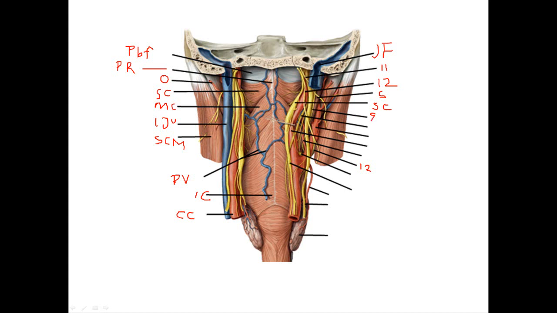Over here, this is a little tricky one. Do you think you know what it is right here? It's not the vagus, because here's the vagus. That's the superior laryngeal nerve, which splits into internal and external laryngeal nerves. Here is the external carotid. I got fancy with an X. Here is the internal carotid.